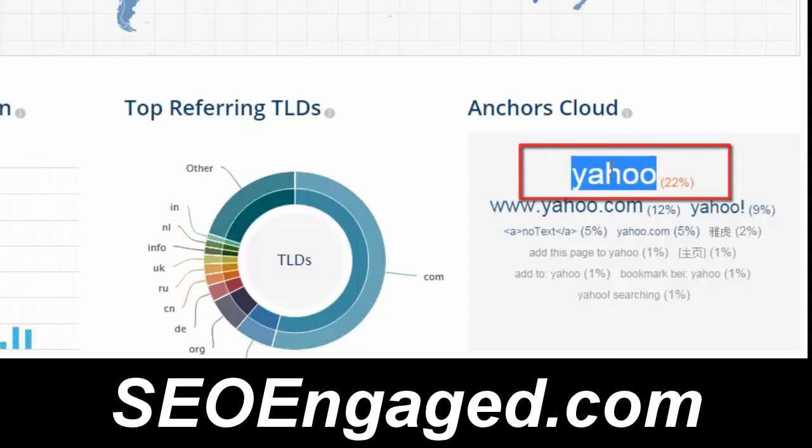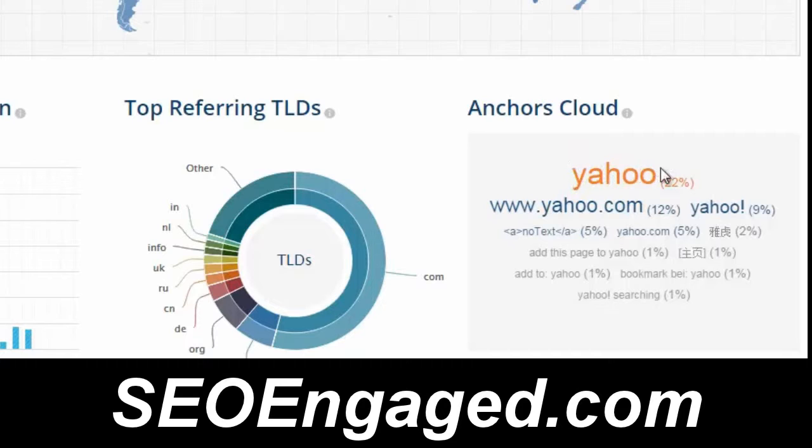Now, you don't always have to. There are plenty of sites out there that don't do that and still rank well. If it's not, then you want it to be a variation of your URL, because that's just natural. It's always going to be up there. But ideally, you want to have your brand at number one.